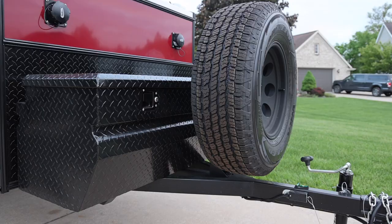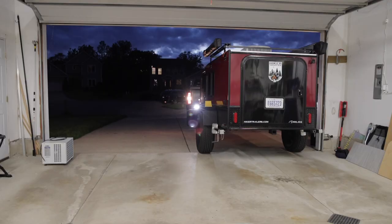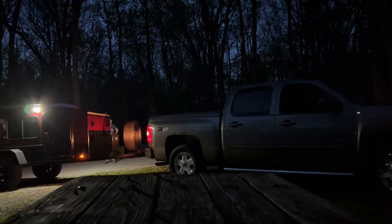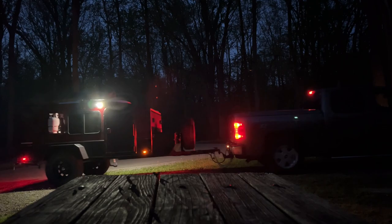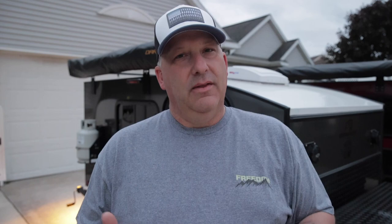Going to the XL, one of the things we realized is there's more tongue weight. With that tongue weight, you can't just pick up the trailer and hip-check it into the spot you want. That's something we've discovered on our first few outings. We're consciously making decisions about where we're putting heavier gear — some stuff is going to have to live in the back more to distribute weight better over the axle. Coming home with all that tongue weight on the front, the back end was kind of bouncy, and Michigan roads are notorious for that, so we're going to have to work on that.